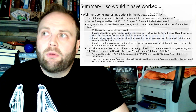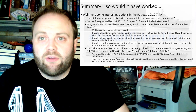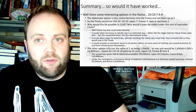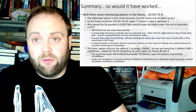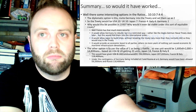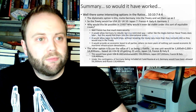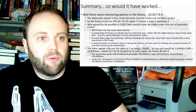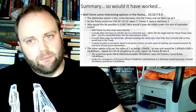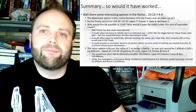Now, if you go back to the original writing, where they're allowed 1,500 tons per ship and 1,850 tons for the leader, well, a flotilla would be 13,850 tons. Which is not that dissimilar to the 14,800 tons that I am giving them. In fact, if we consider it, I'm actually 950 tons more generous. That's not a massive amount, but I think it works out better that way and does fit with some of the discussions they were having. I think you can squeeze more out of a 1,600 ton hull than you can out of a 1,300 ton hull in standard.